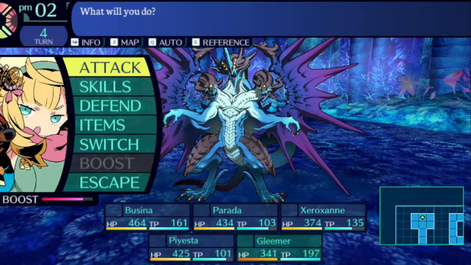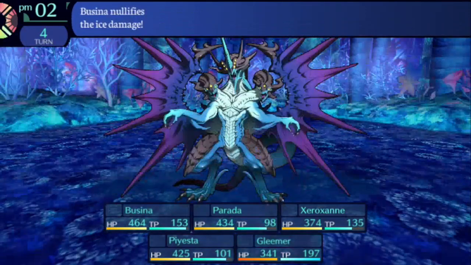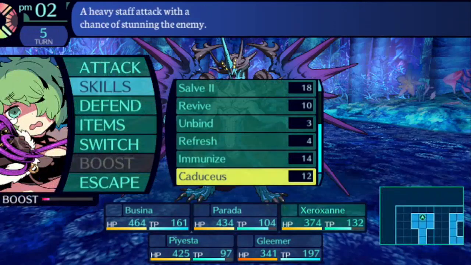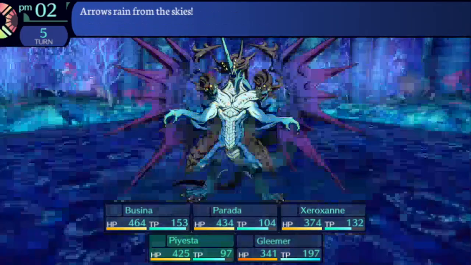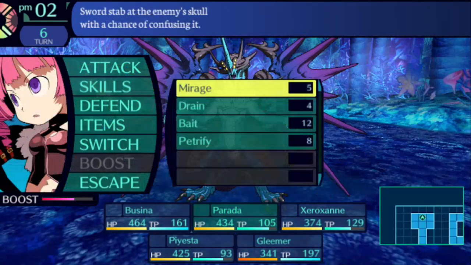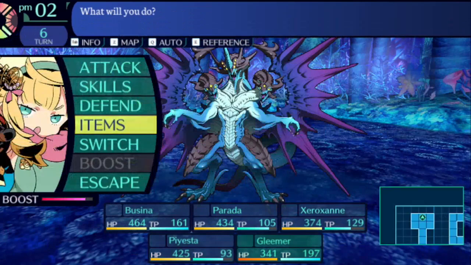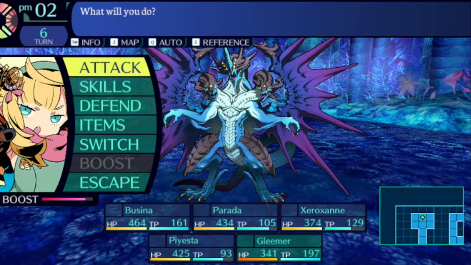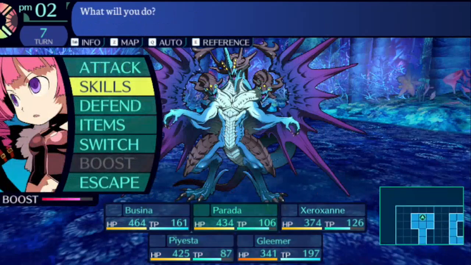Multi-hit. Multi-hit. Attack. Ice Wall. Multi-hit. Preparation. It's time to bring this again. Nice. Mirage. Lucius. Apollon. Funny it's not doing any of its bullshit skills here. It only keeps fucking breathing. It has other skills that I have to worry about, of course.